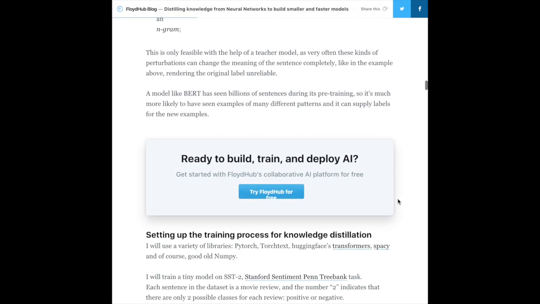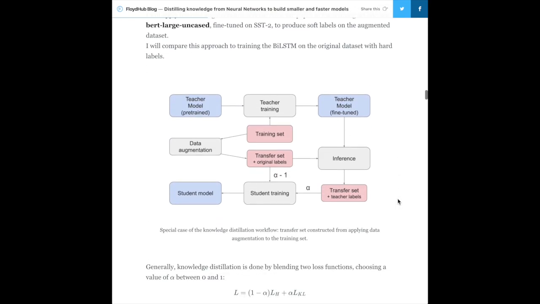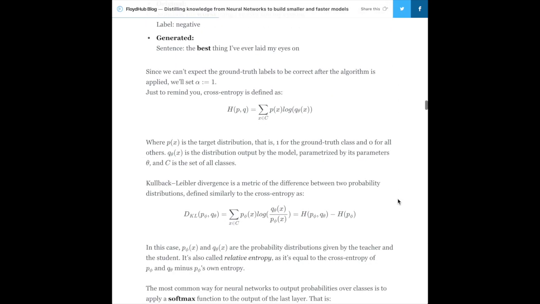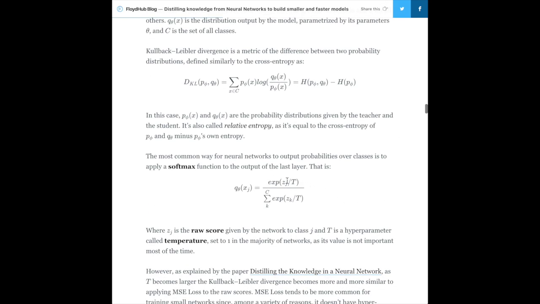The article then goes on to discuss the idea of using temperature in this framework. The idea of temperature is that usually you have this softmax distribution that you use to have the labels sum up to 1, and you can add this temperature, which is included in the original paper by Geoff Hinton, Oriol Vinyals, and Jeff Dean, about how you add this temperature term to the top and the bottom of the softmax function in order to smoothen out this distribution and make sure it's not too biased and is informative enough.